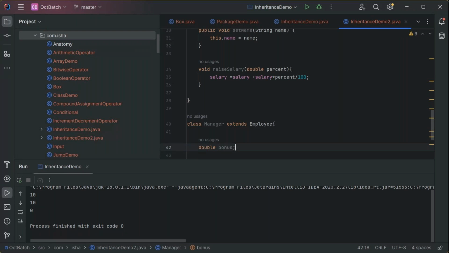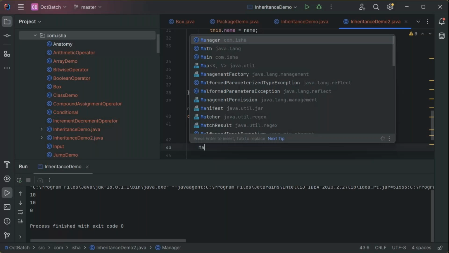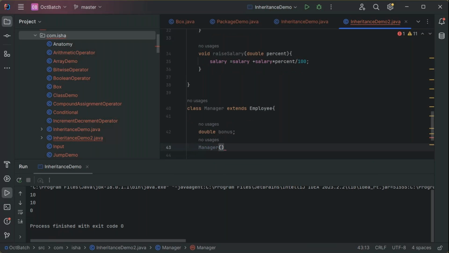Now, I need a constructor here, right? So constructor means what and all I'll be initializing. I need to initialize the name of that manager, the salary of the manager, and also the bonus. The three things I have to initialize.